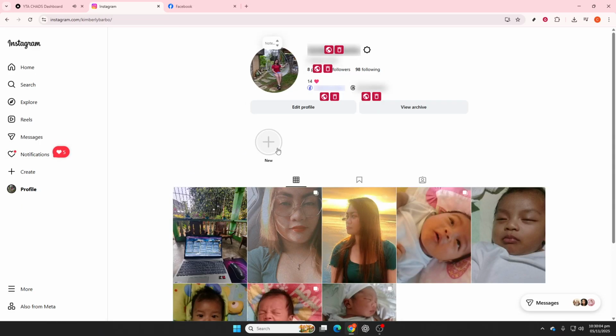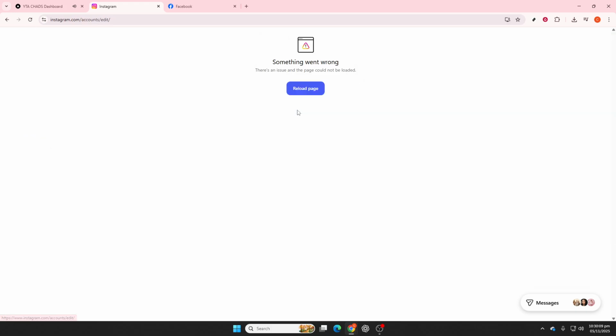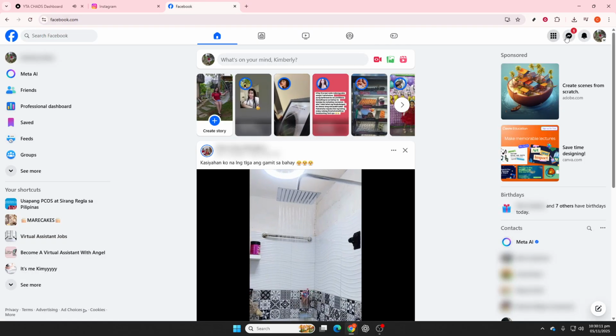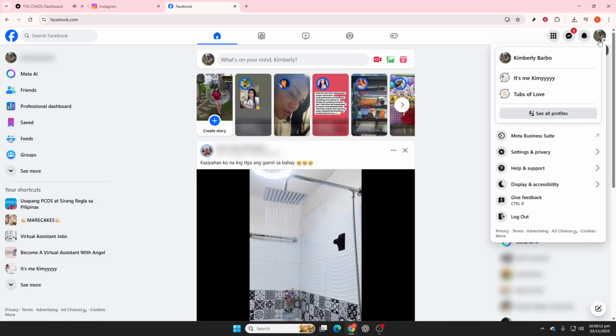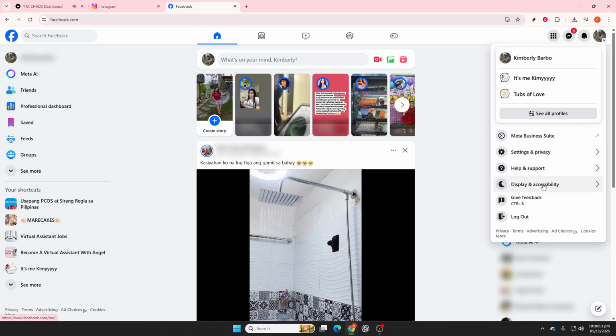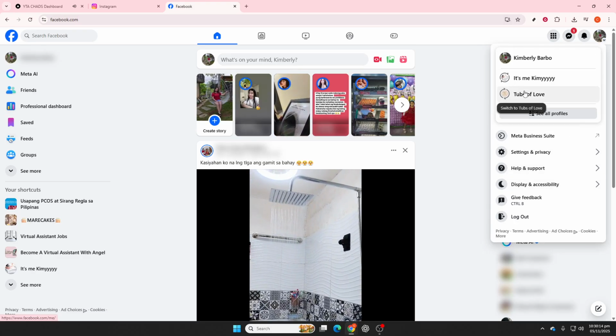Now that you're logged in, it's time to navigate to your Instagram profile. Look towards the bottom right corner of your screen for your profile icon, which represents your Instagram account. Click on this icon to head over to your profile page. Next, you will see an Edit Profile button. Give it a tap or click to access your account settings, where you'll find the option to deactivate your account.